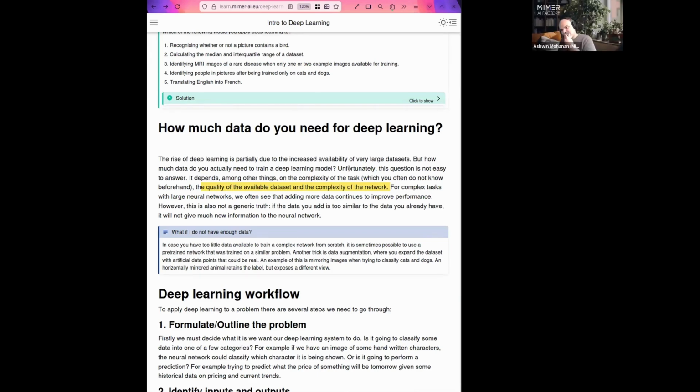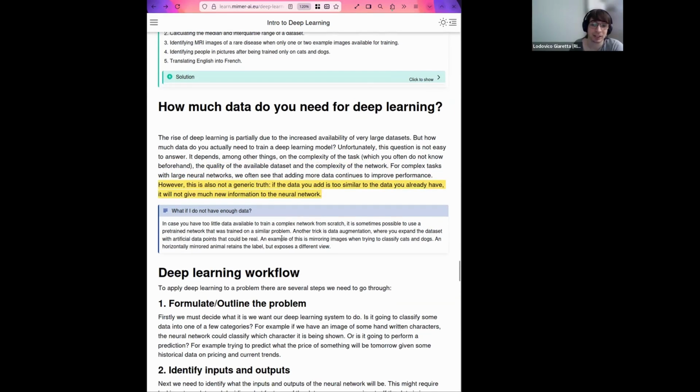So usually the thumb rule is the more data that you have, the more information it gives to the neural network. Yeah, it's probably helpful. Actually, that last point is very important. Variety of the data is important.